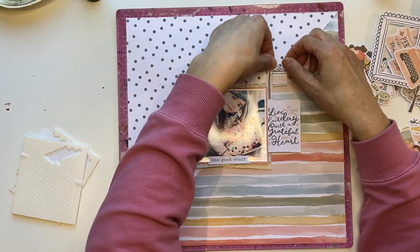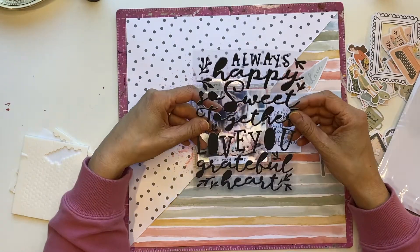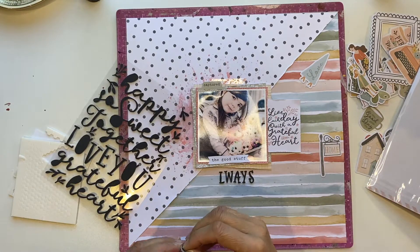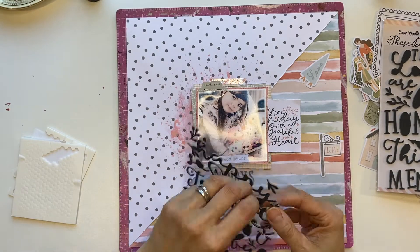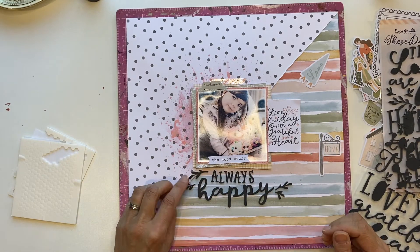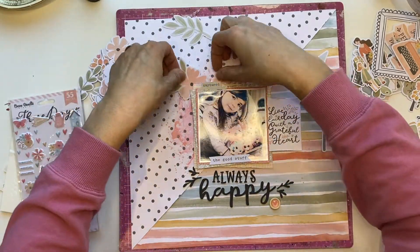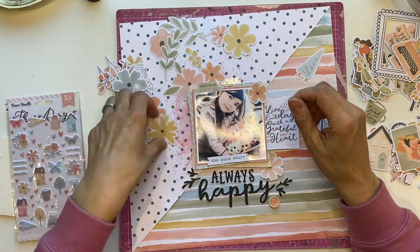Now I'm building my embellishment cluster. I've got the gorgeous die cut ephemera and I knew I wanted my title from these foam stickers. The font is stunning — you've got capitals and you've got a mixed case font. I was going to call it 'always sweet' because she is always sweet, but the word sweet wasn't going to work with the larger letters. But 'happy' worked really well — one thing about Brielle is that she's always happy except when she's not happy, which basically means she has a very happy disposition.